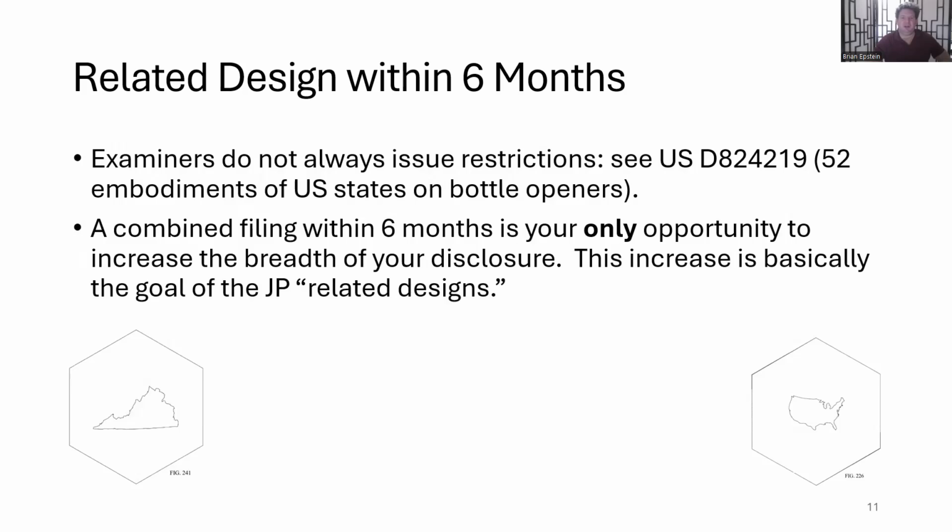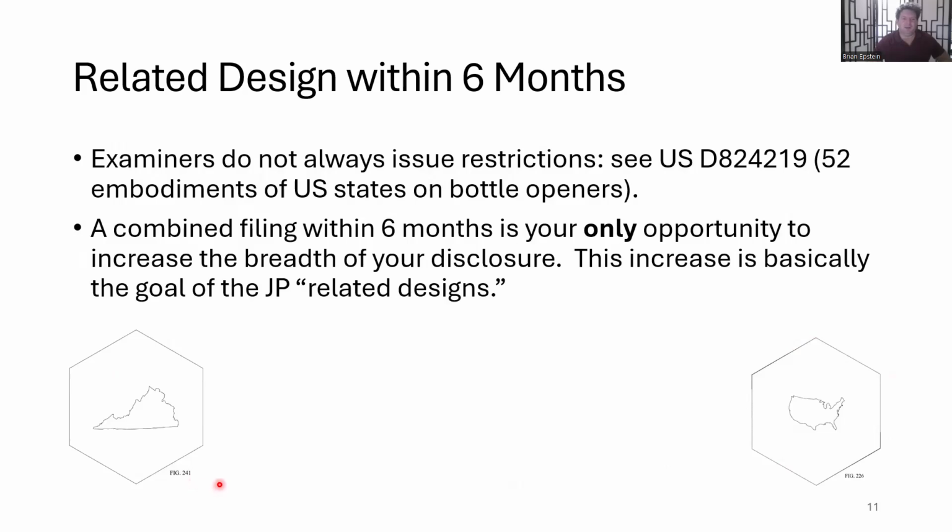Okay, so here's this design application that had 52 embodiments that mostly focus on US states on bottle openers. They're illustrated in the corners of the slide. I apologize that it's a little bit hard to see, but these are taken from the actual application. And you can see not only are there 52 embodiments, but the figure numbers are quite large, right? This one is figure 226. This one's 241. Like there are a lot of designs in this application.